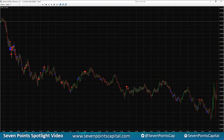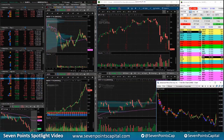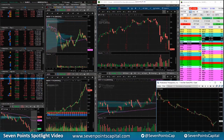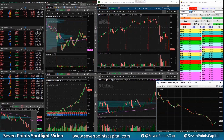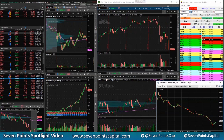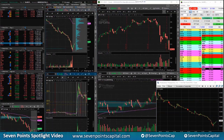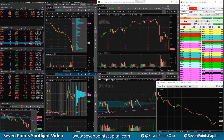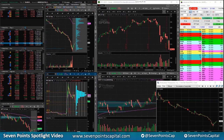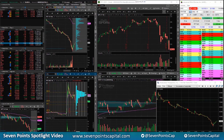PTI — that debacle from the other day. I added to swing; these are my fills from today adding to the swing. It looks weak because of the offering today — they priced it at 6.75 and we are well below that. Looking at the volume profile node, a lot of shares changed hands between seven and nine, and everybody's underwater there, so there should be some selling pressure.